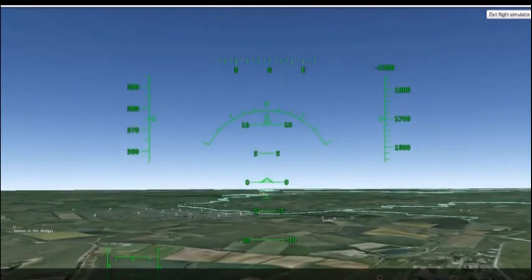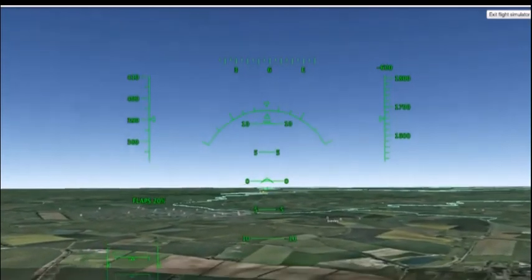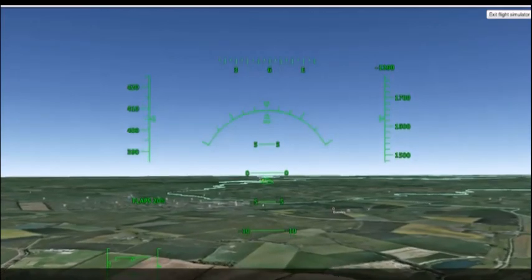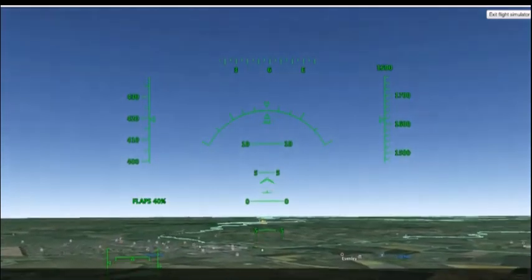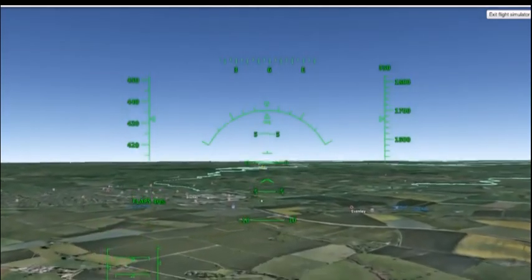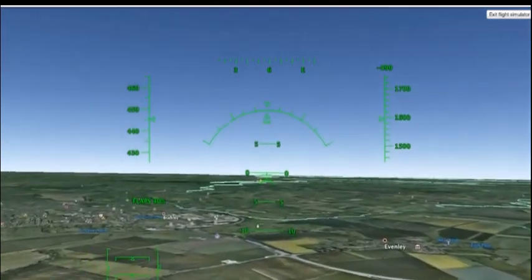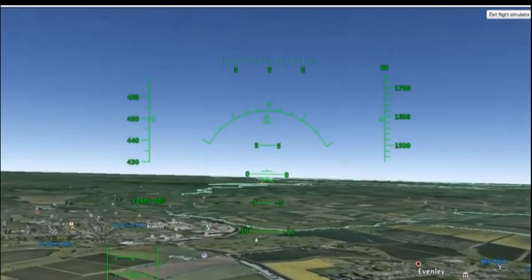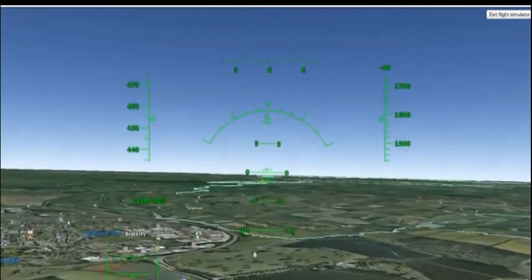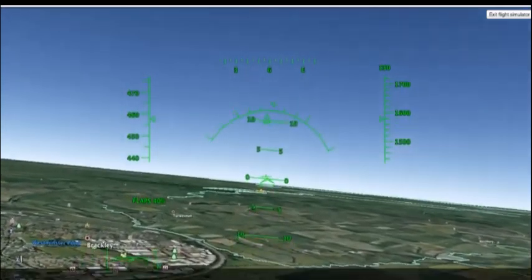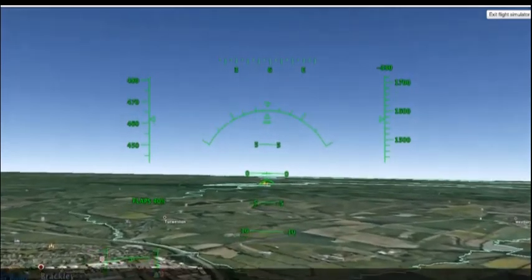Depending on the winds, you might want to be on the uplifting side of the valley, and in that case, you're going to have to watch out for other traffic. There may be other aircraft in the way in these types of valleys. So if we stay on one side, we're going to be clear of this traffic. Plus, we're always going to have a way to turn around if we need to.